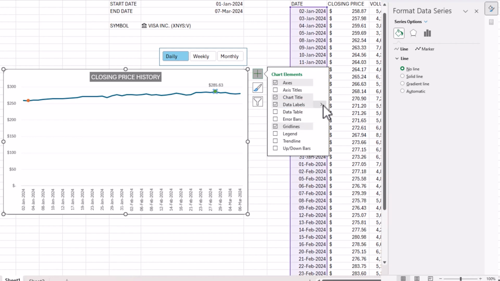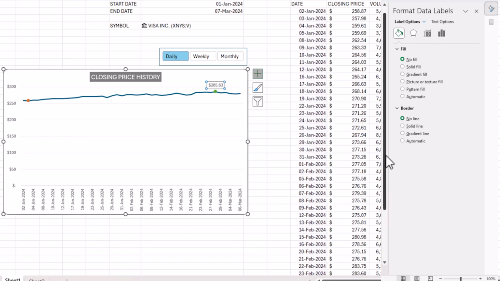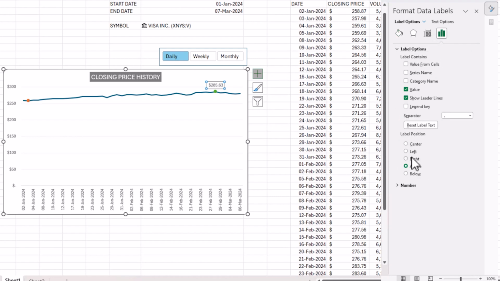And then once you have the data label added, you can go to more options. And because it's a maximum point, what I'm going to do is to keep it above the label position. And then I also want to bring in the category name, which is nothing but the date for us. And I want the date and the price to be in two different lines. So I'm going to choose new line. So now you'll see that it appears like this, where there is a date as well as the price for the maximum point. We're going to do exactly the same for the minimum.